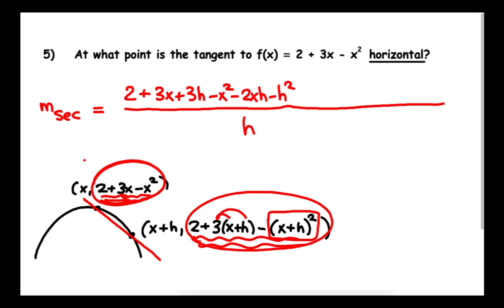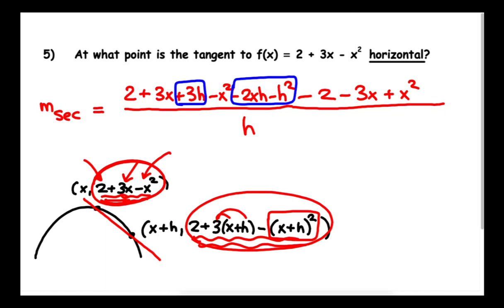So I'm going to write minus 2 minus 3x plus x squared. That should save me a little bit of writing. And as always, if you don't have an h, you're going down. Only those blue items in the boxes should survive. Let's make sure everything else does cancel.